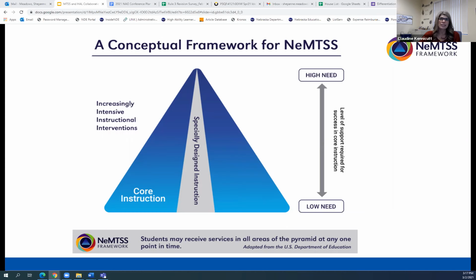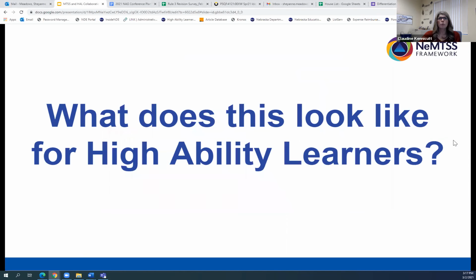And so this leads us right into a discussion about how this intensified instruction can apply to those high ability learners. And so we really want to focus on what this looks like for those students. How do we support this particular demographic of our student population? And Sheyanne is going to take us through this next section on what instruction could look like for this population of students. Questions to consider: how do we meet the needs of our students who already have that content knowledge? And what could these extension activities of increasing intensity look like?